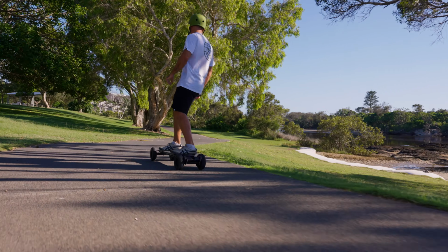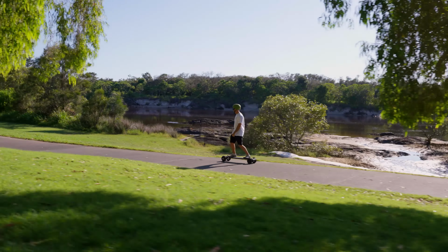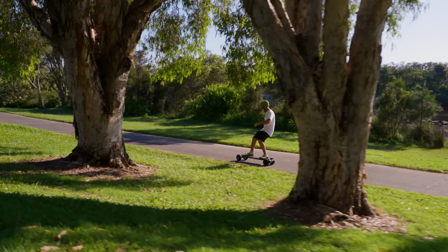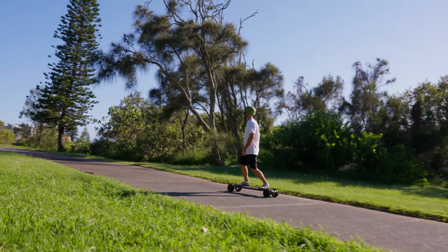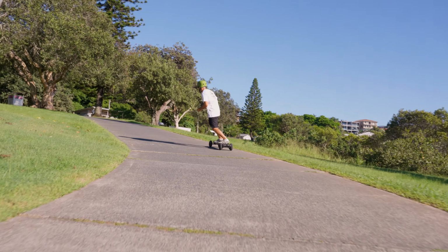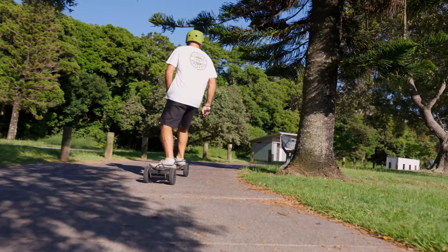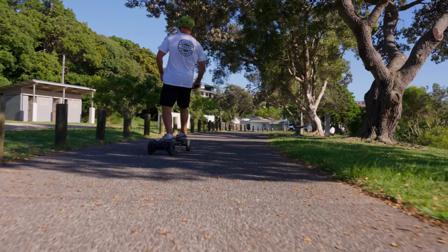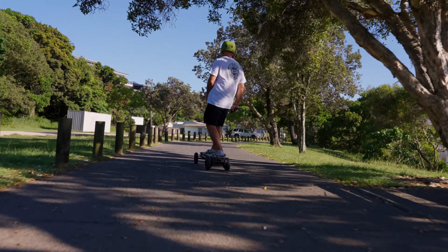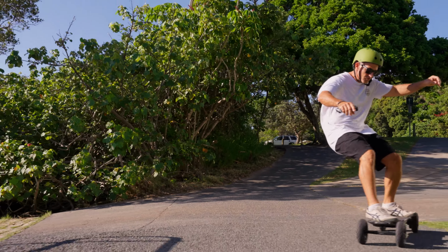I want to forget about everything and try to be in the moment. What I mean by that is just be free and get into the terrain you're in. I often like to pretend I'm somewhere else, maybe surfing on a beautiful wave, or in the mountains somewhere where it's super nice.